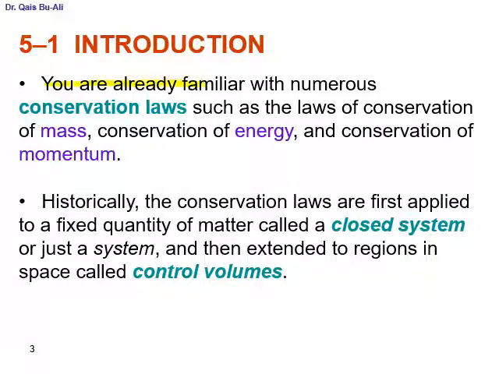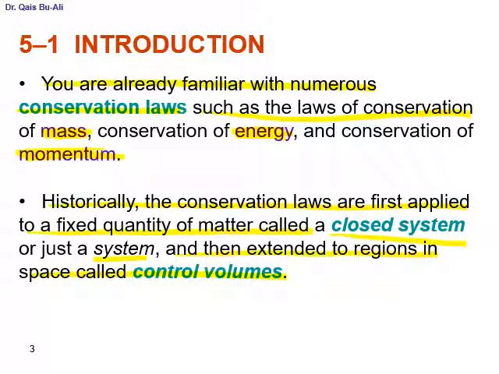So let me start to introduce the subject, and I will read the slides with you and explain them to you. So you're already familiar with numerous conservation laws, such as the laws of conservation of mass, conservation of energy, and conservation of momentum. And conservation of mass and energy will be discussed in this chapter. Conservation of momentum will be discussed in chapter 6. So historically, the conservation laws are first applied to a fixed quantity of matter called a closed system. So closed system was studied first, or just a system, and then extended to regions in a space called control volumes.